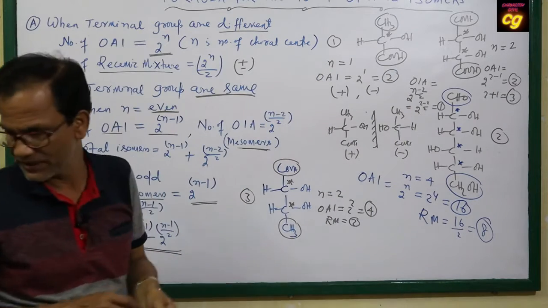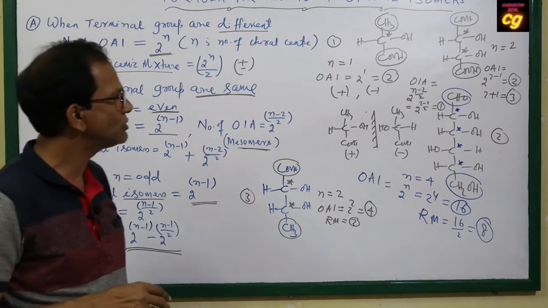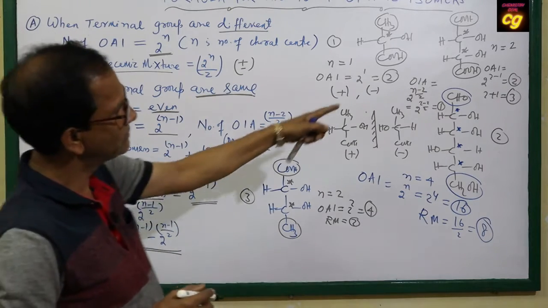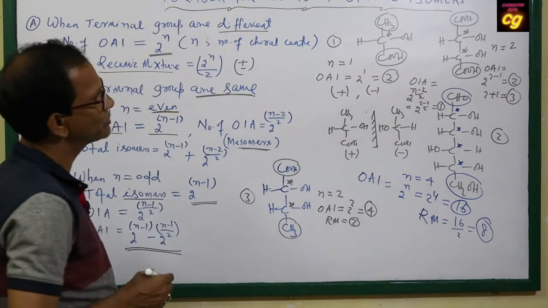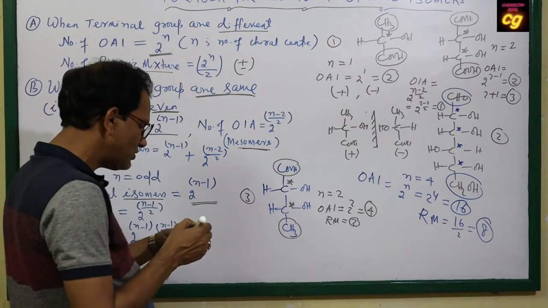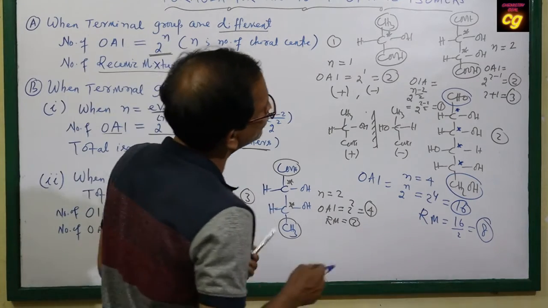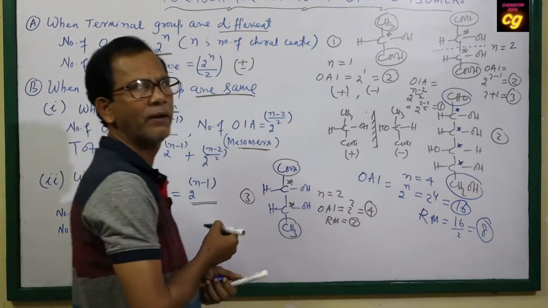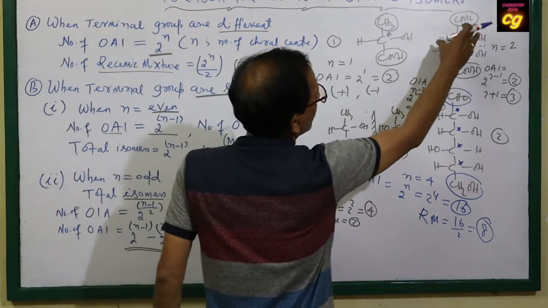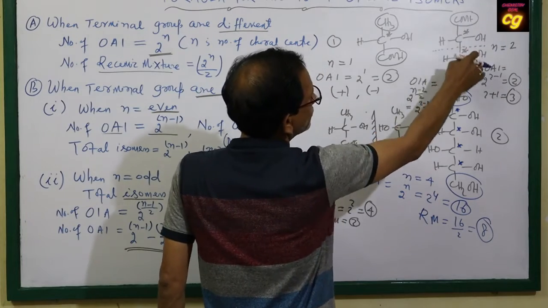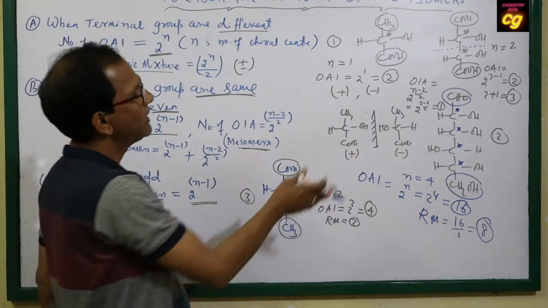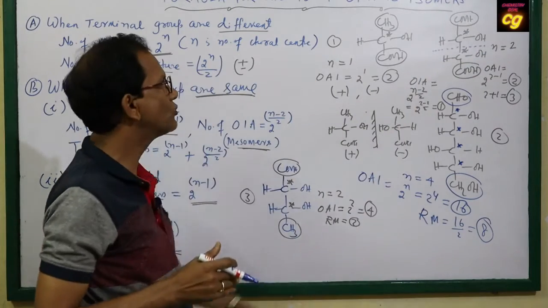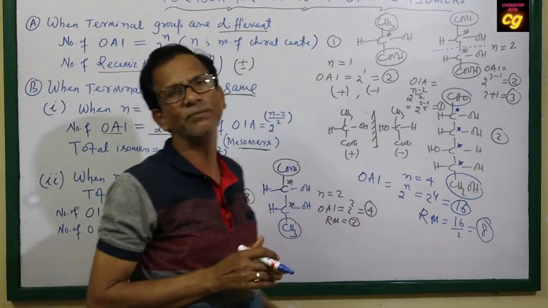What is the formula of this? Which will be the meso compound? Which will be the enantiomers? You see the examples. In this case, this formula shows it is a meso compound. This structure shows it is a meso formula, because the upper part is equal to the lower part, so it has a plane of symmetry. The upper half is similar to the lower half, that's why this structure indicates it is the meso compound.